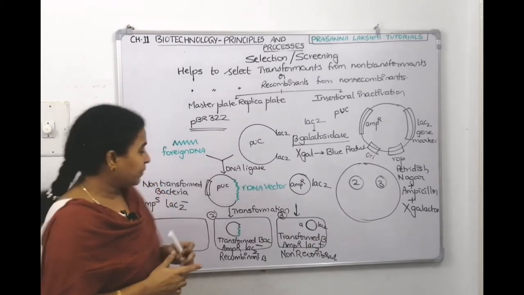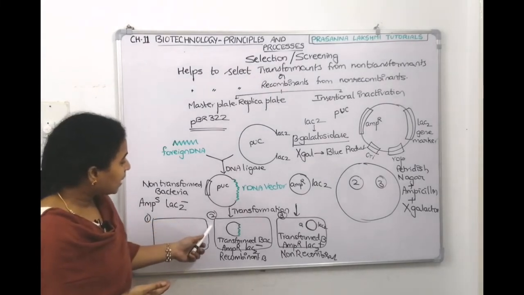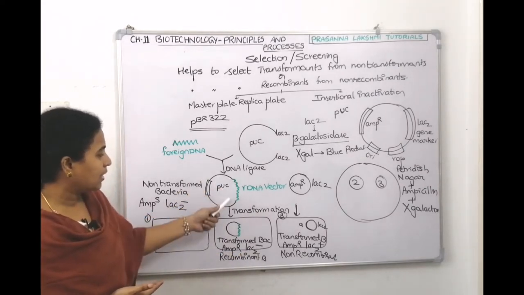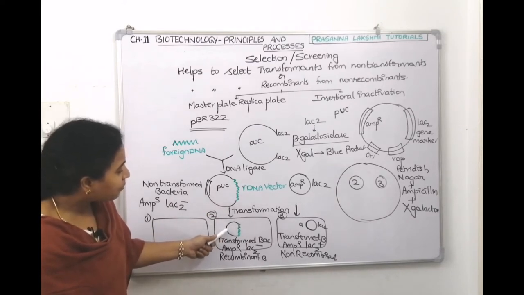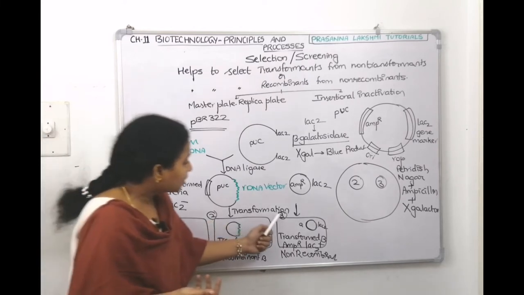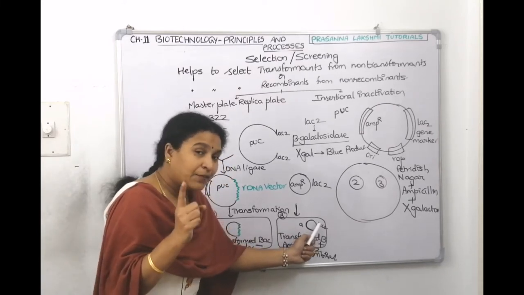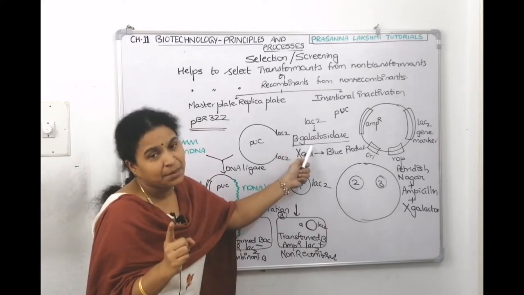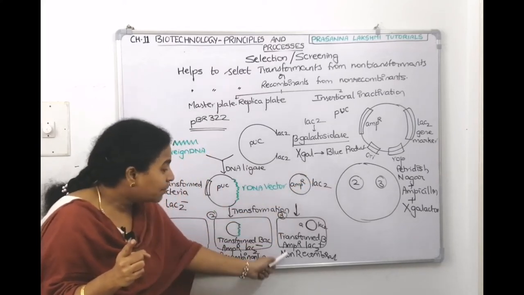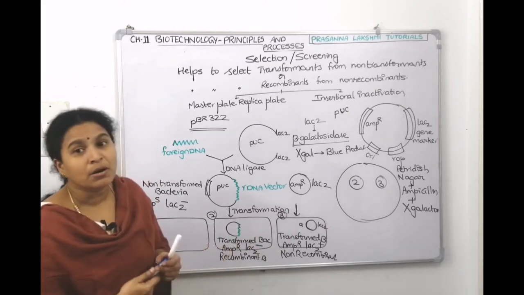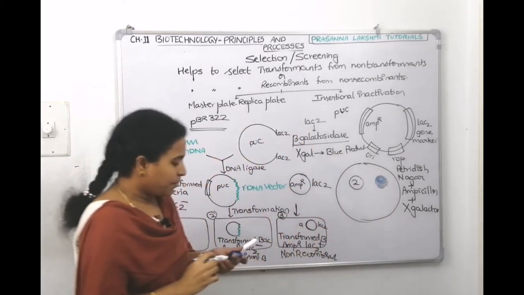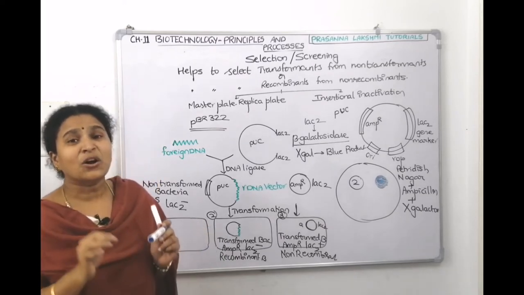Now, where is that lacZ? In the first bacteria nothing is there, it is lacZ negative. Check the second bacteria, this is also lacZ negative. Why? Because in the place of lacZ, you kept your foreign DNA. So will this second bacteria have the ability to produce the beta-galactosidase enzyme? No, because the gene is not there. Third bacteria, let's check. Is lacZ there? Yes. If lacZ is there, can it produce the enzyme? Yes. If it can produce the enzyme, can it convert X-gal into a colored product? Yes, sir. That means the third bacteria will produce blue colored colonies.